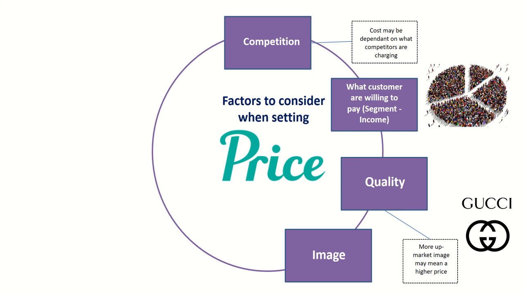Image kind of ties in with that as well. Image and quality. What is the image of your brand? Is it a luxurious brand? The more upmarket that image is, the more we can charge for it. It doesn't always necessarily mean that the quality and image are the same. For example, a Canada Goose jacket is 3 times more expensive than a North Face, but it could be that pristine image that they're looking for that lets us charge that premium price.